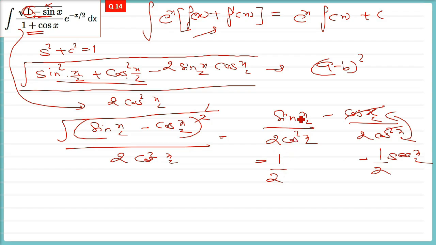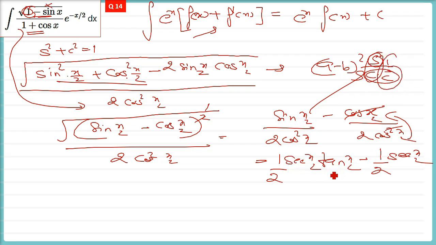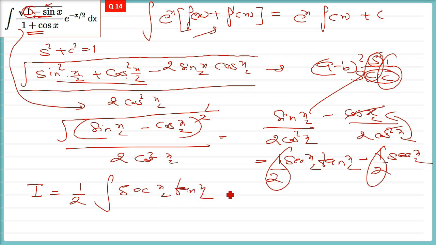Now we have to separate these two terms and try to find a way in which we can be equating or relating it with this sec x by 2, which is the second term. So sin by cos can be written as tan x by 2, and 1 by cos can be written as sec x by 2. Now there is a relationship between differentiation of sec x by 2 and sec x by 2 tan x by 2, because sec x by 2 when differentiated gives you sec x by 2 tan x by 2. Alright, so we can take this half out if you want. So integration actually becomes, after this resolution, integration of sec x by 2 tan x by 2 minus sec x by 2, and there is a dx already, right?